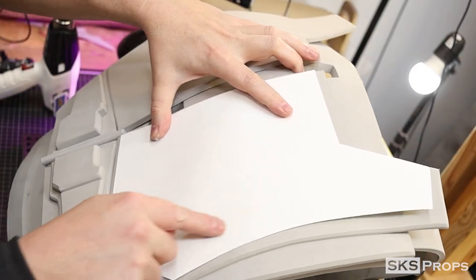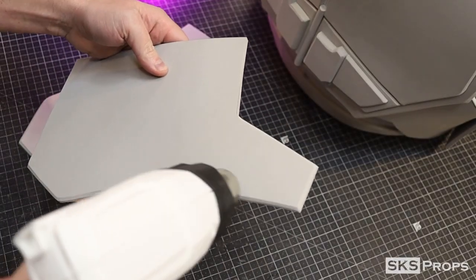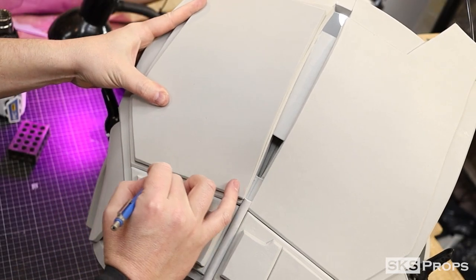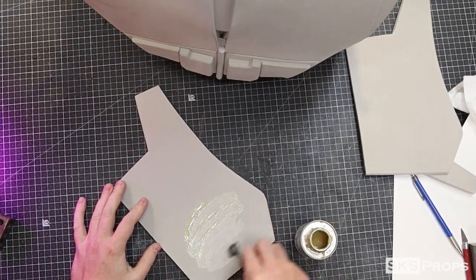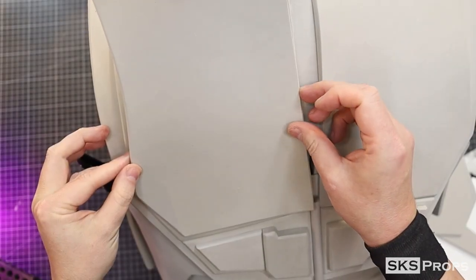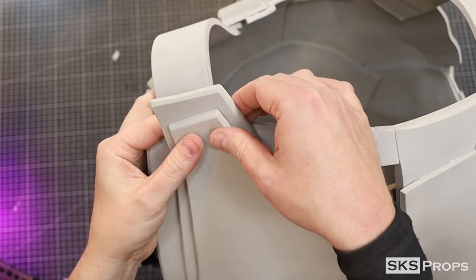Part M can now also be traced and cut out of some 6mm foam. Marcus's back consists of a lot of different layers, but note here that I'm marking all of them before gluing them into place. This makes sure that I leave proper spacing all around these pieces. It's more important that the outside spacing on these is correct, because the inside is going to be covered up with additional details later on.